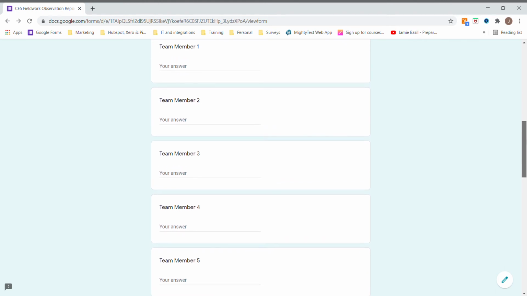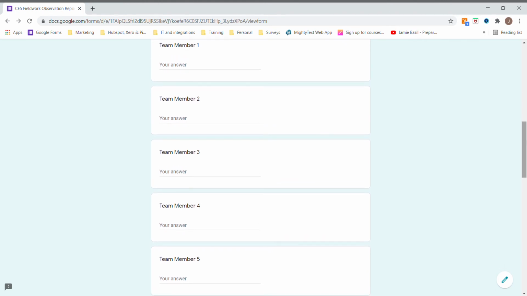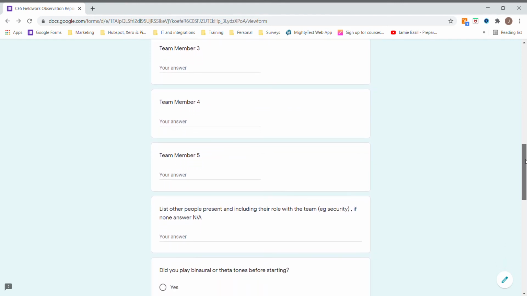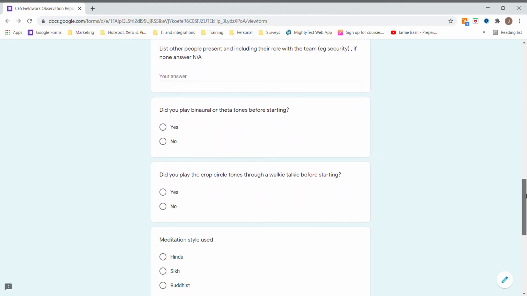The reason why we want you to record this information is very simply that different people may be at higher vibrational frequencies already. So they might be more naturally able to have an experience, and their presence in your team may possibly increase the possibility of you being able to have an experience for the whole team. So this is a theory. Obviously by tracking this data we'll be able to lock this down, whether or not that is correct.